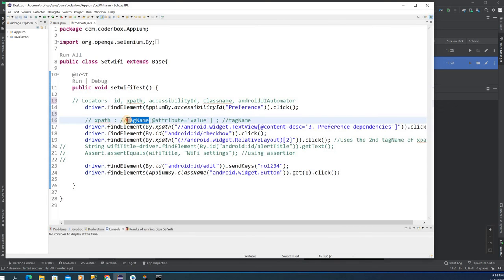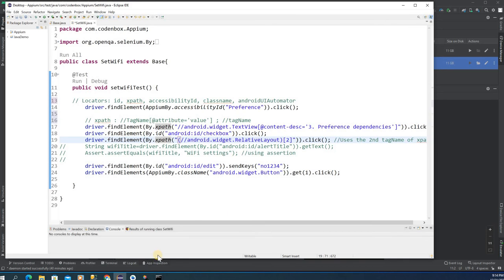As long as you can identify that tag name uniquely, you can use that tag name to make your XPath. So we can do this one over here. We're saying driver.find element by XPath, this is the / and this is the tag name.